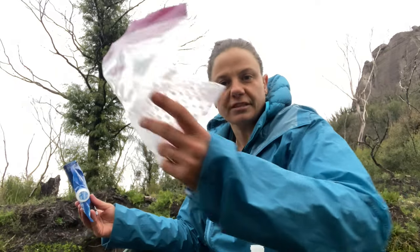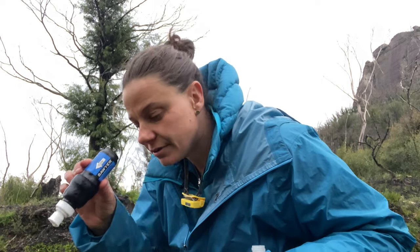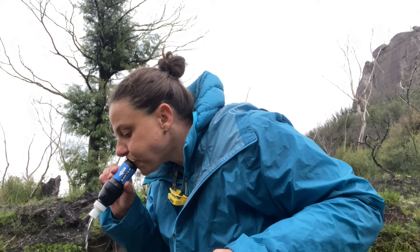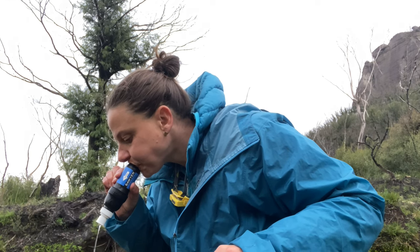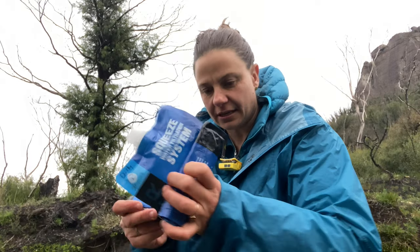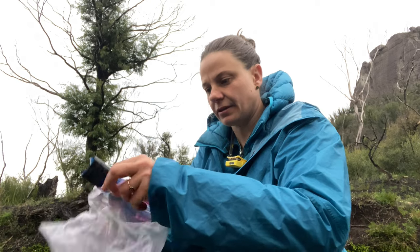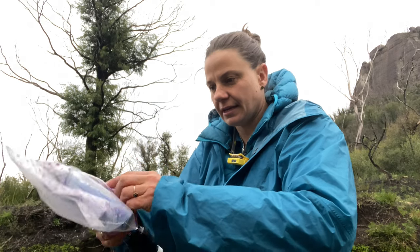The other thing I do when I store them — I just whack them in here because when you're hiking these things can leak a little. Once I'm finished, maybe a little bit dodgy putting your lips on the dirty end, but I'll just give it a gentle blow to push out any excess liquid so you're not hauling that around — just makes it a touch lighter. Then I fold up my bags and place them in a little zip lock just to stop any dribbles from getting into your backpack.